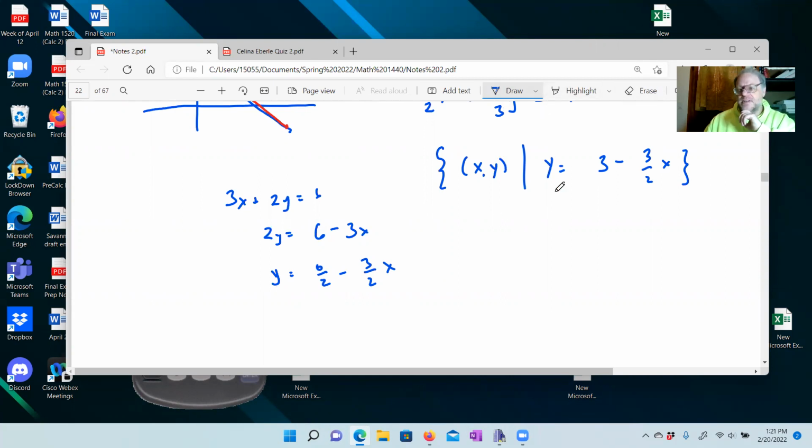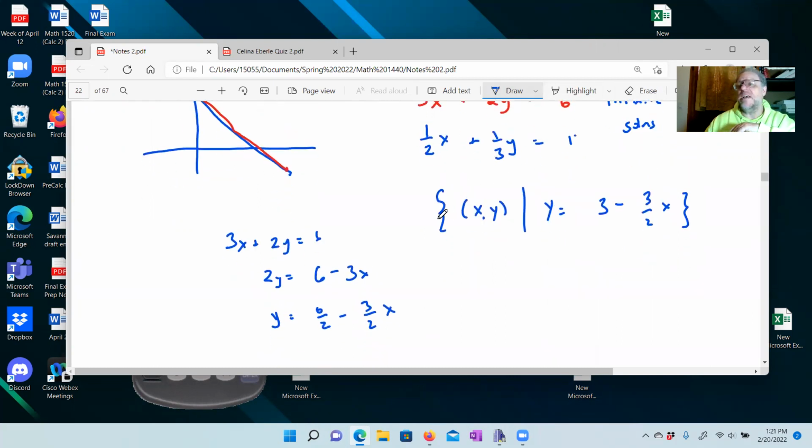Okay. So you can pick numbers, put them in for x, generate y values, and generate as many as you'd ever like. But that's what they mean by an infinite number of solutions. They're constrained, though. But this is called a consistent system. It does have a solution. A consistent system, but dependent. y depends on what x happens to be.